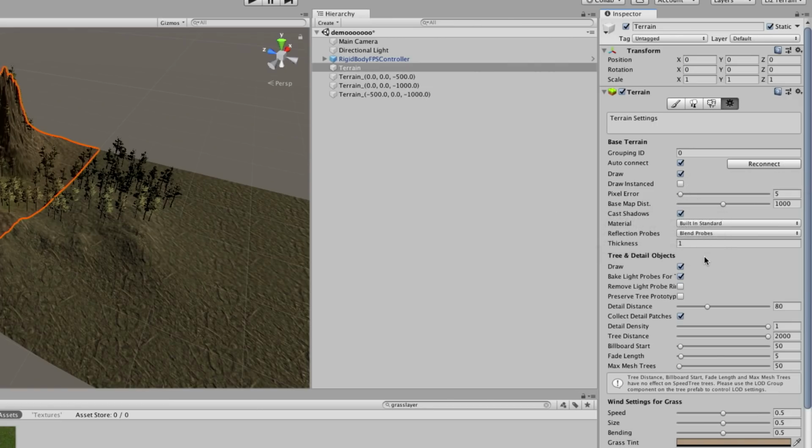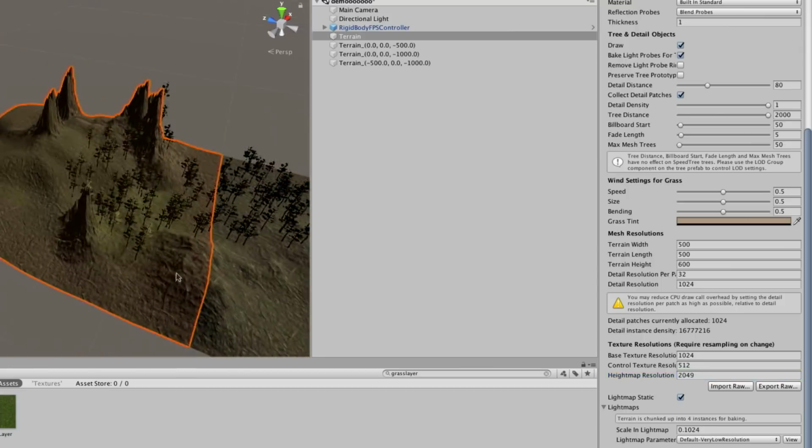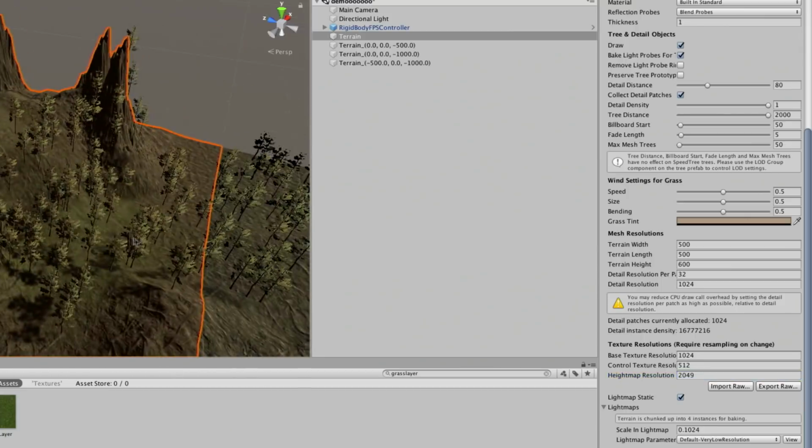Along with that, which is pretty cool, previously if you were changing the resolution of your height maps, because of the way the terrain system rendered, you would lose the terrain that you'd created. Now we can change the resolution of the height maps and resize them, and this updates straight away. So this is very nice.